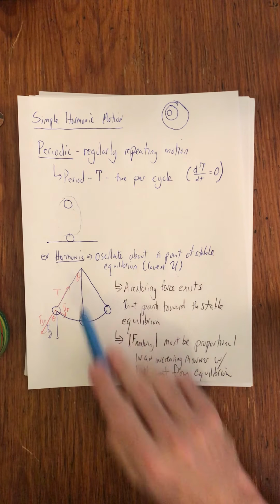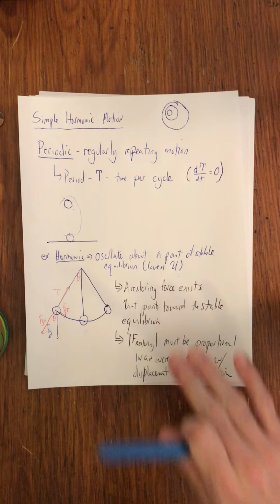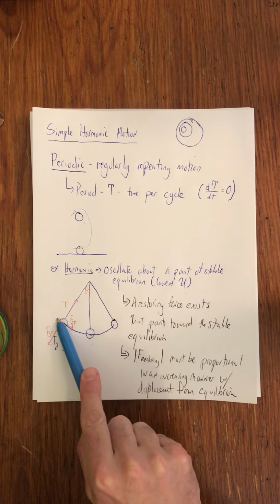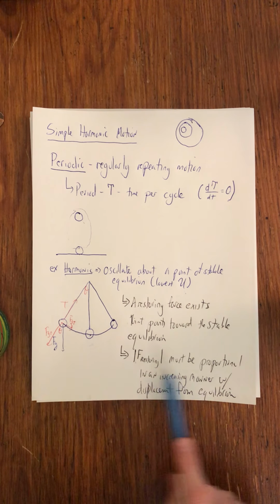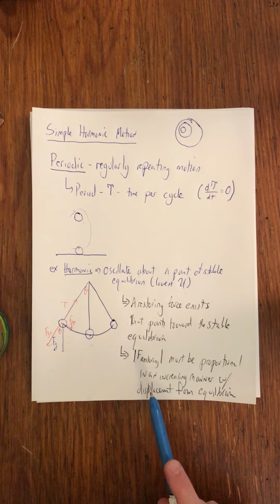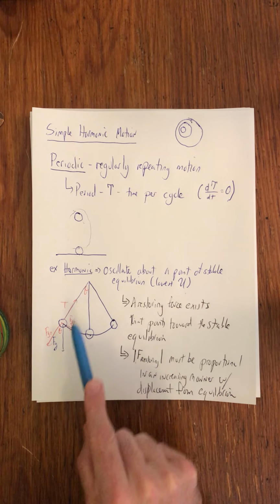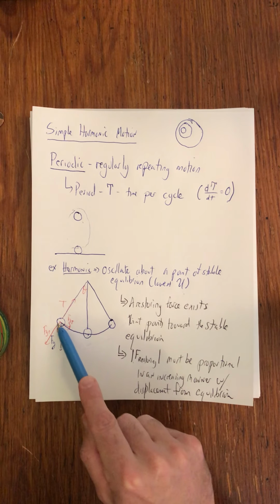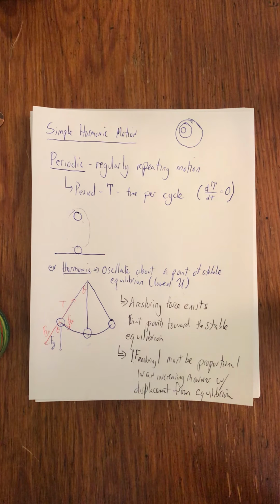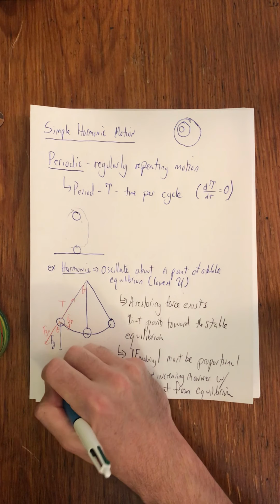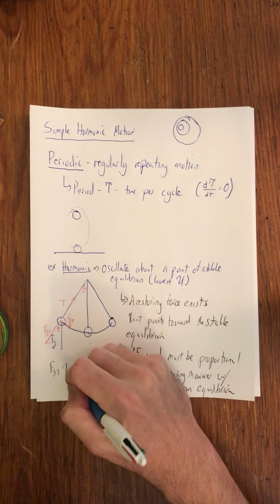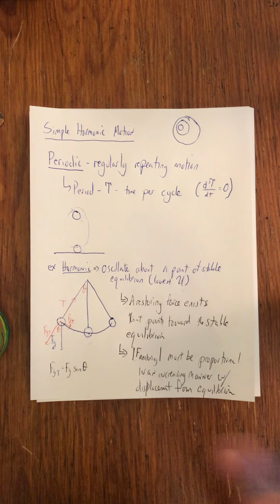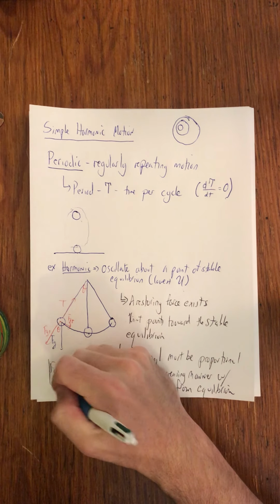Meaning, the further, this is probably easiest to do in polar coordinates. So the larger this theta is, the greater F_GT is. And that's important here. So there's an increasing relationship between theta and F_GT. If you don't want to do it in terms of theta, we could do it in terms of arc length. The larger this arc length is, the greater that F_GT is. It's just easier in terms of theta because we know that F_GT here is going to be F_G sine of what that angle of deflection is, in terms of magnitude, we'll just say.